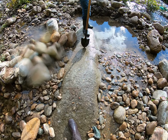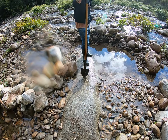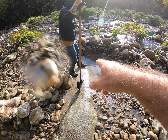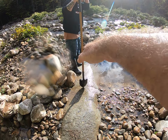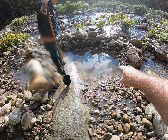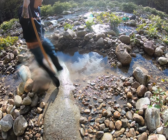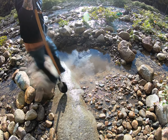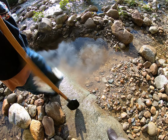Digging behind this monster that's been here forever. It goes beyond Alex's left foot, probably about another 2.5 feet, and starts to dive down, but it goes way down, way over to here even. And that's where we got the gold from. Just kind of waiting for it to clear out.